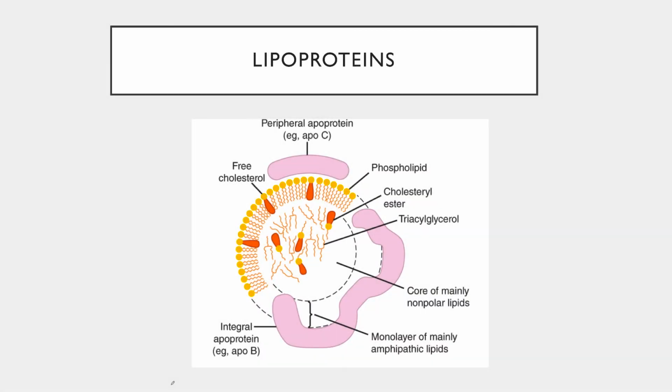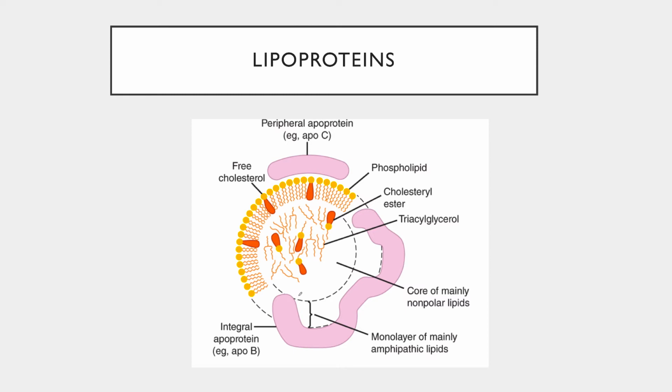So our system to move our lipids around involves a family of lipoproteins, and this is their general structure shown here. They have distinct roles in carrying dietary lipids, lipids synthesized through de novo mechanisms in the liver, as well as for reverse cholesterol transport.